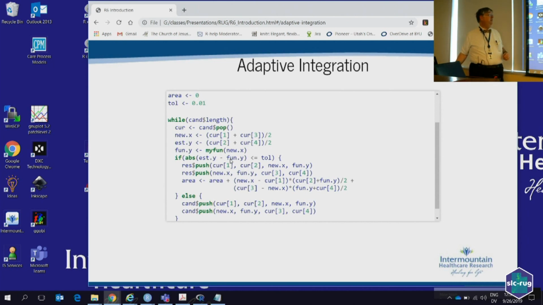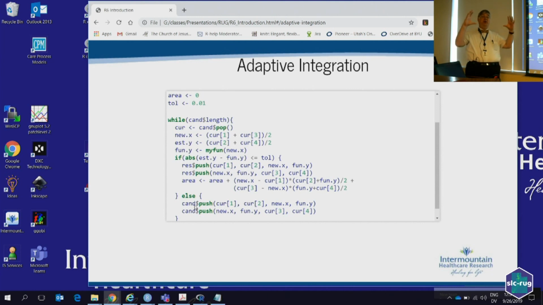So if this distance, the value of the difference, is less than that tolerance, then I'm done. So I'm going to push the results onto the results. This is the left trapezoid and this is the right trapezoid, and I'm going to add my area. Otherwise, I'm going to push both of those trapezoids back into my candidates.